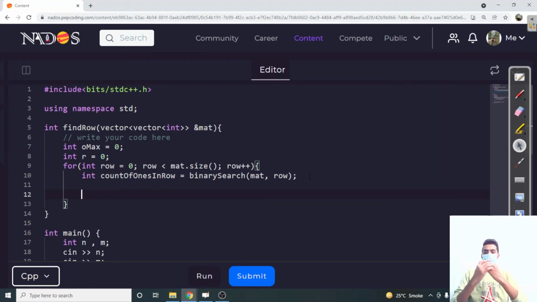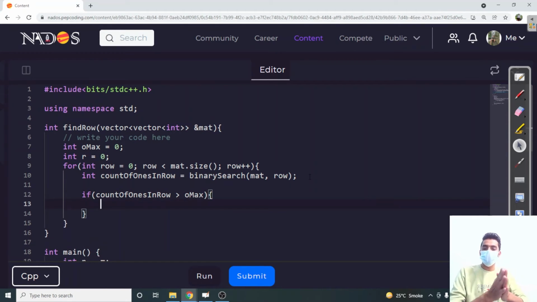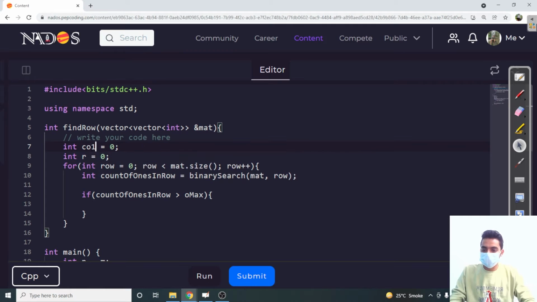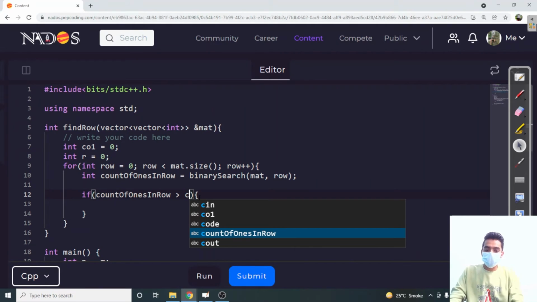Now we are checking whether the count in that 0th row is greater than overall max. Overall max means we are initializing our count of ones. So let's say count of ones contains the count of 1. Initially it is 0, so we are checking whether the count of ones in that particular row is greater than the count of 1.